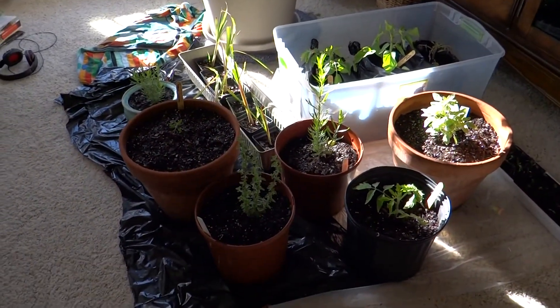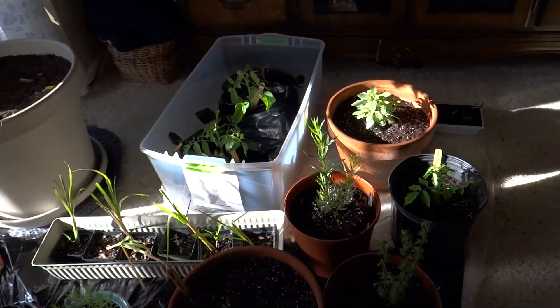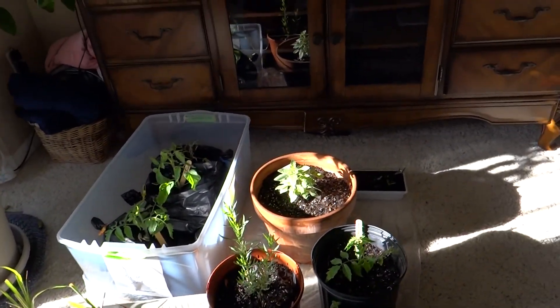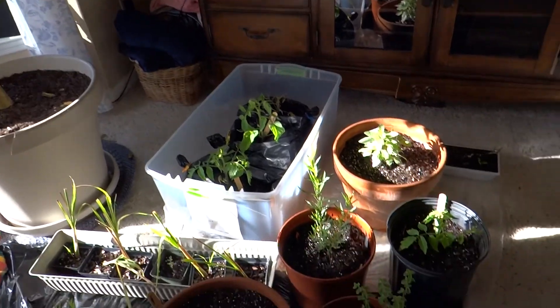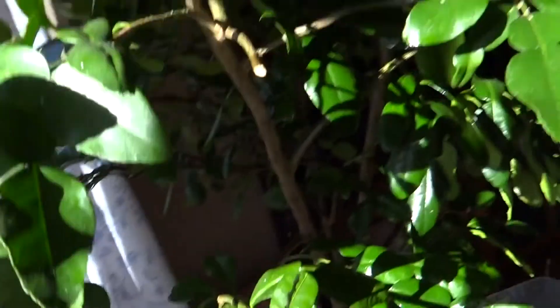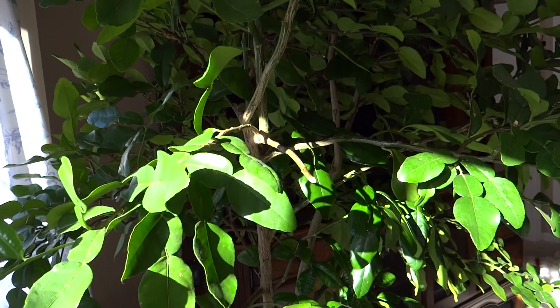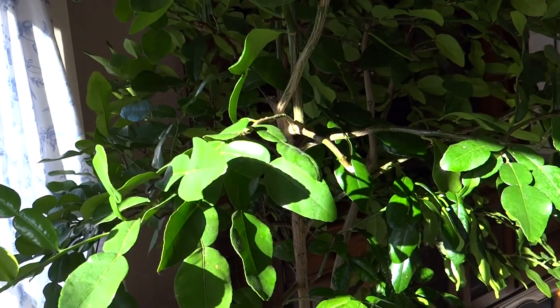Here are some of the containers that I brought in. These are ones I definitely felt like I needed to bring in because I was unsure about the tarragon. I knew the basil and the tomatoes needed to come in, but I was unsure about the tarragon. Anyway, these are the ones I brought inside. The tree has to stay in until after my last frost date — it comes in before the first frost date and goes out after the last frost date. It is ready to go outside.